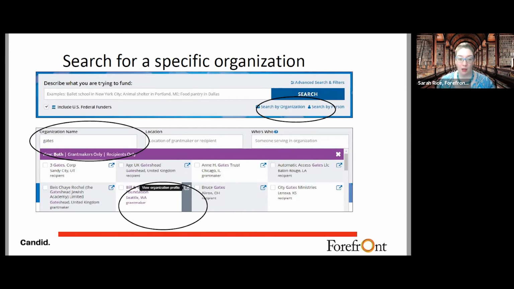Now, if you are looking for someone specific, I mentioned it when we were looking at the initial search box, but here it goes into more detail. You can see that from the very beginning, that Google-esque search box. You can click over here and have it directly highlight the organization name box for you so that you can start typing that information in. As soon as you start typing, it will start suggesting foundations that match what you've typed in, so you can look for the right one to click on to search.